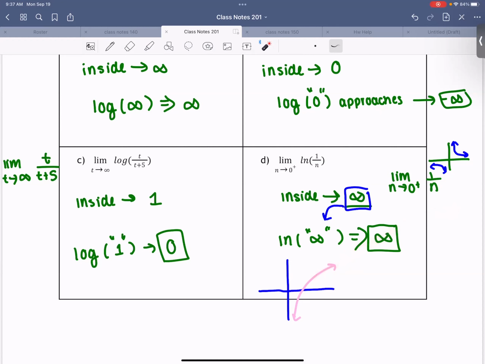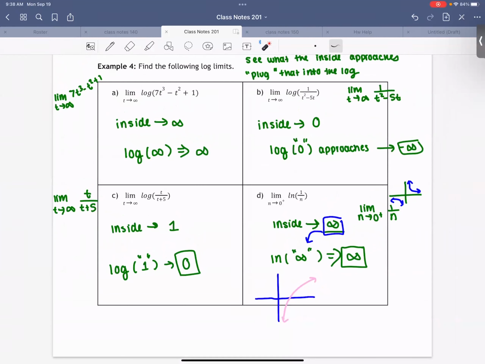All right. I know this is kind of mental gymnastics, right? We're trying to see what one function goes to, and then we're plugging that into another function and seeing where that goes to. A lot of things to keep in mind. My best advice to you is if you have a graphing calculator, it might take some edge off the question if you can see what the functions look like, especially if you tend to forget what log or 1 over x or stuff like that looks like. Any questions before we move on?